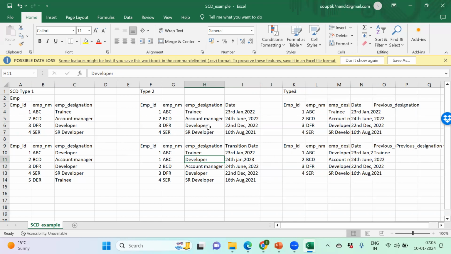We are not storing every day's data. We check whether a particular row has been modified based on the employee ID, and then we store the old information as well as the new information.